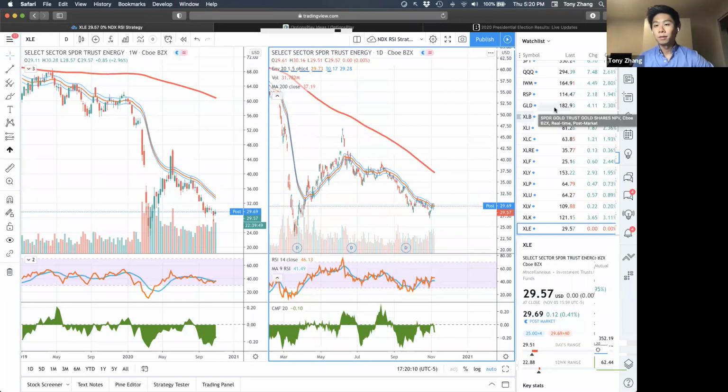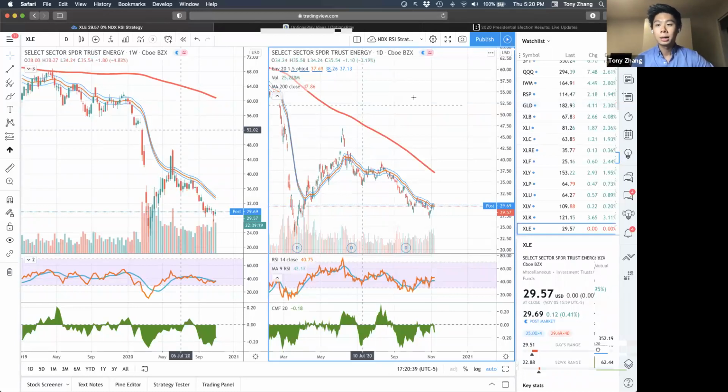What is a good way to play VIX to the upside? Go long VIX futures, buy VIX options. Those are all ways to do it. When VIX goes up, does that necessarily mean markets go down? No. When VIX goes up, that means volatility is up. It doesn't necessarily mean that the markets go down. Now, there is a very high correlation between markets going down and VIX going up, but the two are not the same thing. They are very highly correlated, but they're not the same thing.